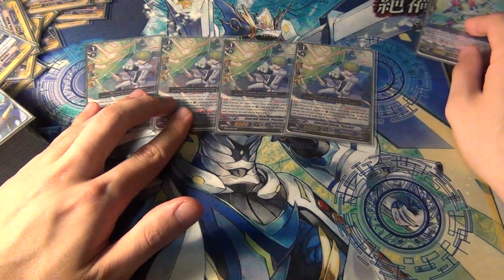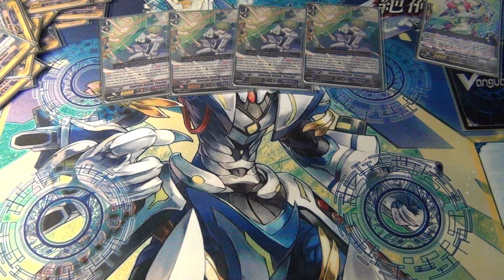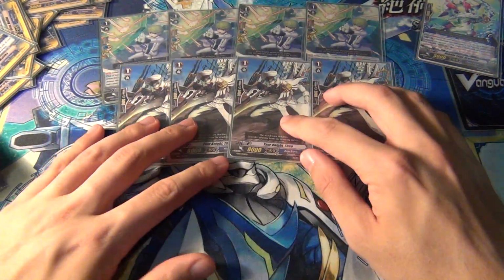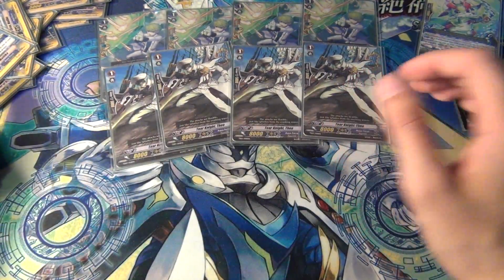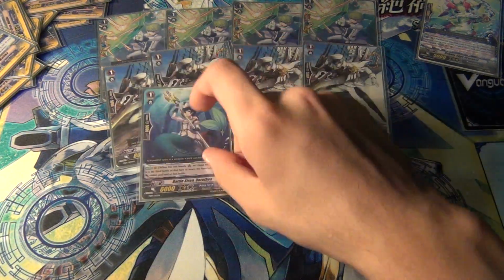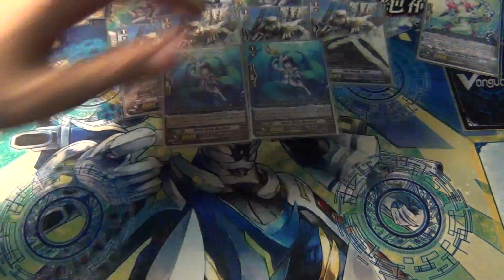Next, 4 Emerald Shield Paschal. This is the original one from when they debuted with Maelstrom. I like this one more. Next, 4 Tier Knight Theo, 8k Vanilla, because Cobalt Wave is a 10k Vanguard. 2 Battle Siren Dorothea, same reason, because Cobalt Wave is a 10k Vanguard.